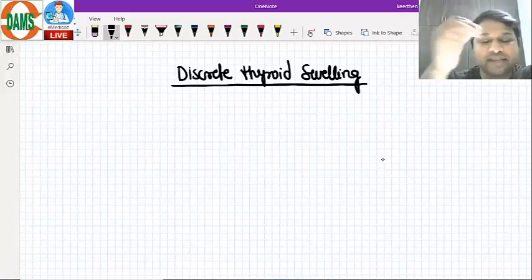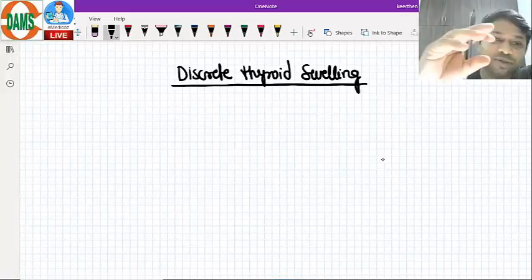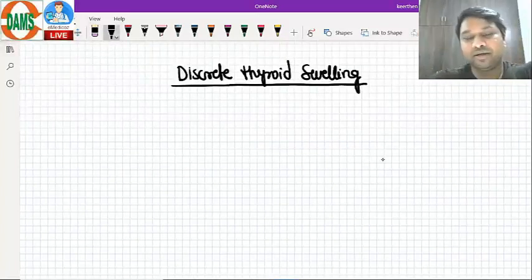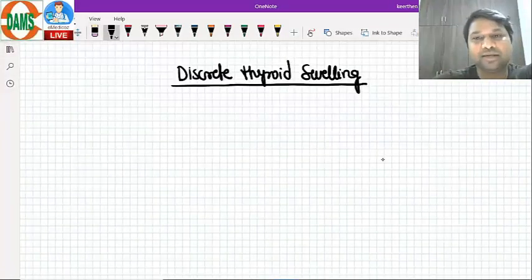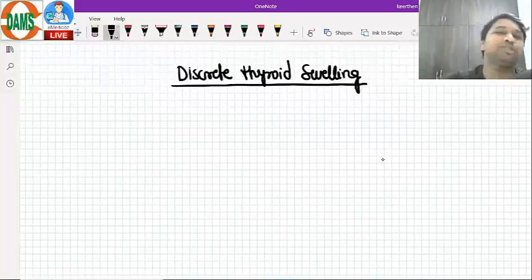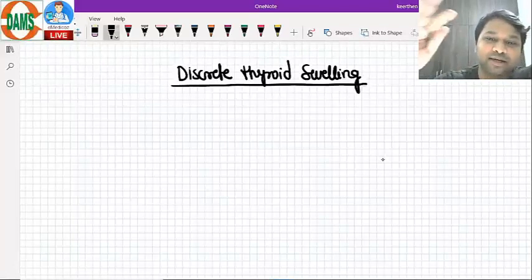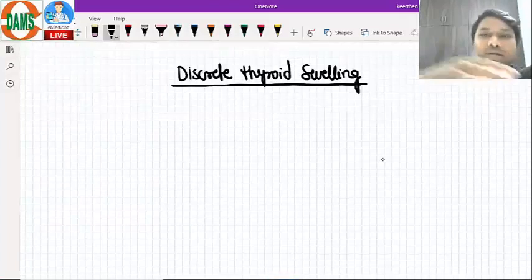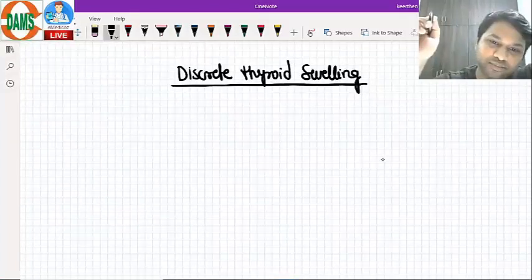Beta, if they say retrosternal goiter, let it be substernal, let it be plunging, you will go explore with a cervical incision. But as a clinical scenario, I would like to tell you, in any patient of retrosternal goiter, we keep the chest prepared. Just in case intraoperatively I want to explore through a median sternostomy, there should not be any issue at all. Okay.